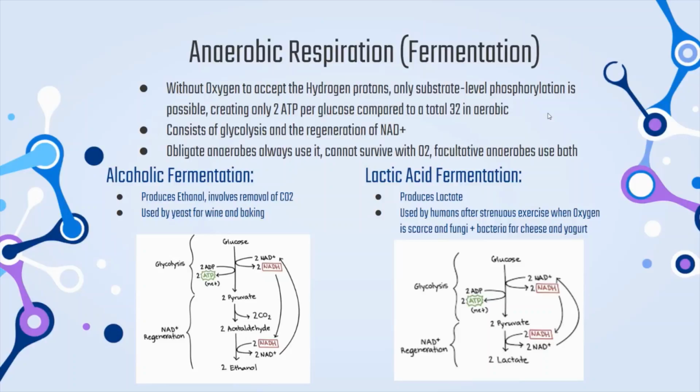So now let's talk about the difference between obligate anaerobes and facultative anaerobes. Obligate anaerobes will always use anaerobic respiration, and they actually cannot survive in aerobic conditions, or conditions with oxygen. Whereas facultative anaerobes will use anaerobic respiration when there's no oxygen, but they can still use aerobic respiration in the presence of oxygen.